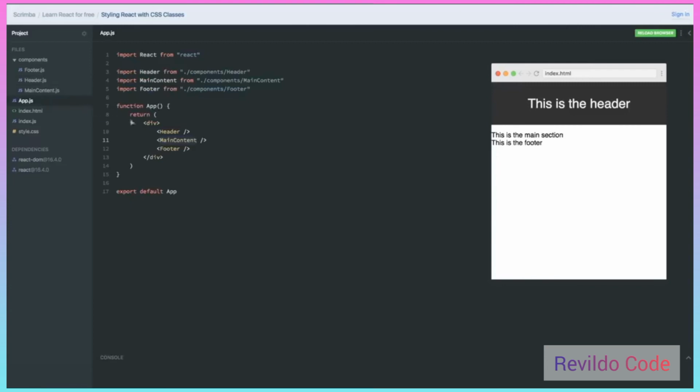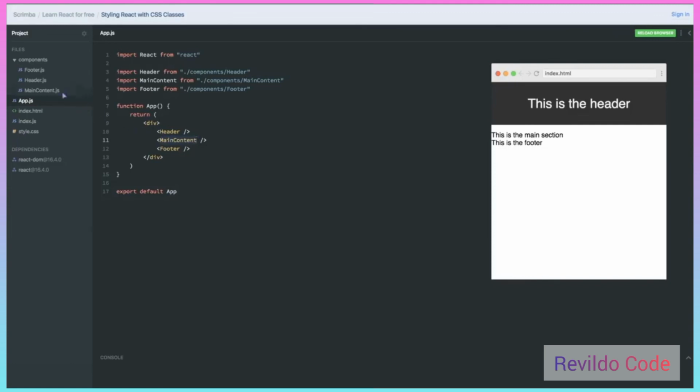For example, if I wanted to make this div a Flex container, and I wanted to specifically style one of the items therein, I would need to go to the header component or the main content component and look at the elements therein in order to give them the class names that are necessary.